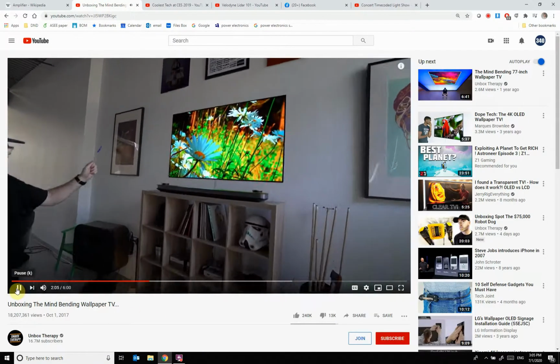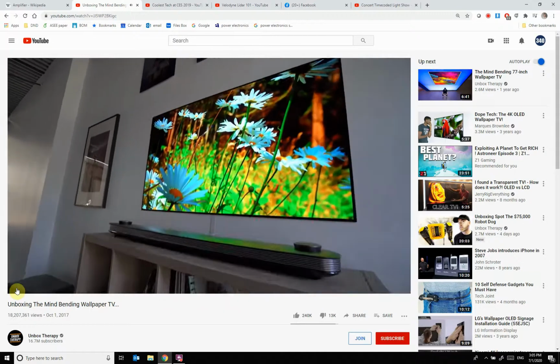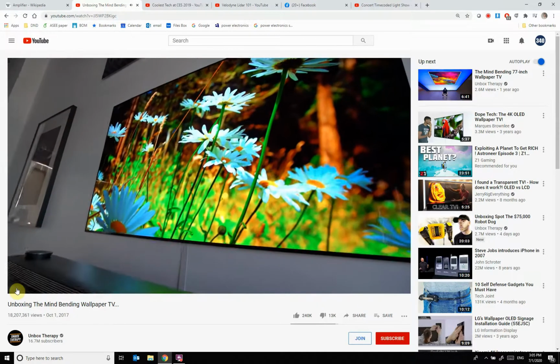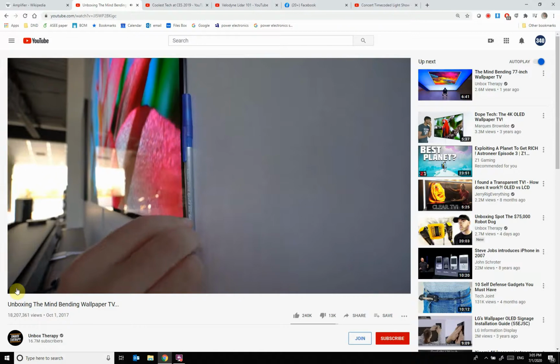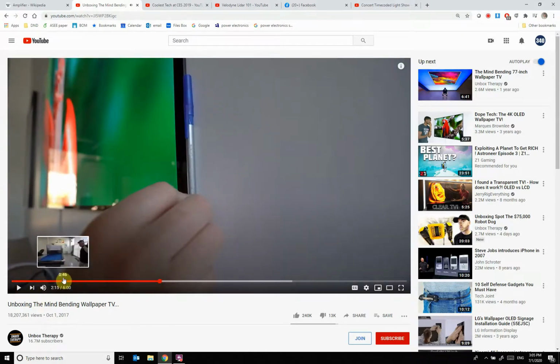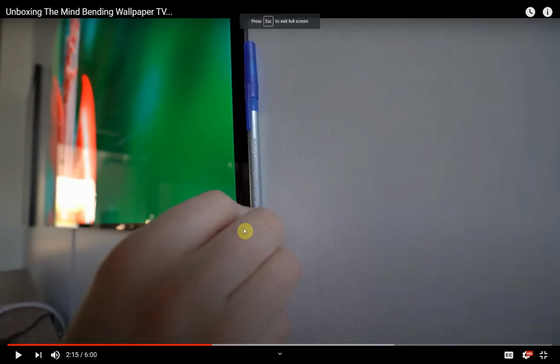Far more vibrant as well. This thing is thin. It is crazy thin. Let me show you the side of it here. That pen is what? Twice as thick as the TV? It's on. Okay, so here's an example of a very small, thin TV.